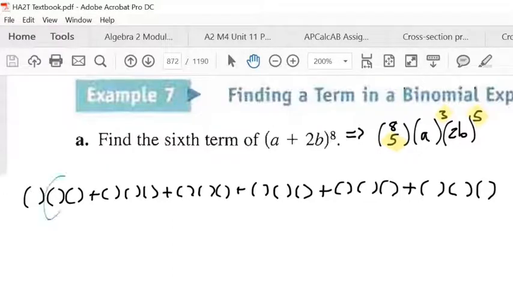My exponents for this first term right here would be 8, and then it goes 7. It counts down, remember? 6, 5, and then 4, and then 3. That's how we know it's 3. Okay, and then the next one would count up. 0, then 1, then 2, 3, then 4, and 5. There it is. So can you guys come up with a shortcut? Can you recognize a pattern right here so that I know that I'm supposed to do 8 choose 5 and that this is a 5, this is a 3 if I'm looking for the sixth term?